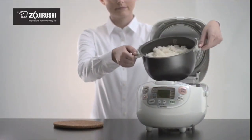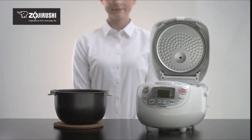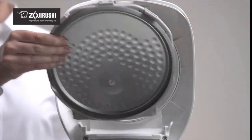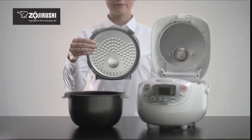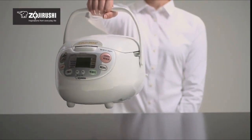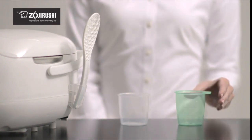The stay cool side handles on the inner cooking pan allow for quick and easy transporting of hot, delicious rice. The detachable inner lid and the inner cooking pan are fully washable, and the exterior can be wiped down for easy cleaning. Plus, the retractable power cord and sturdy handle make this machine easy to transport and store. Accessories include a rice spatula, spatula holder, a regular rice measuring cup, and a rinse-free rice measuring cup.